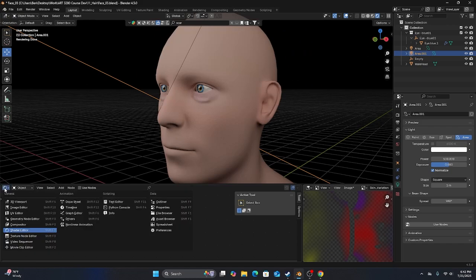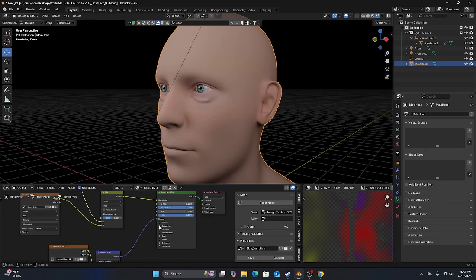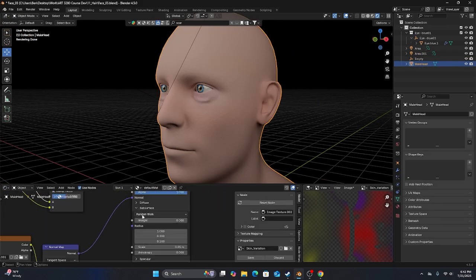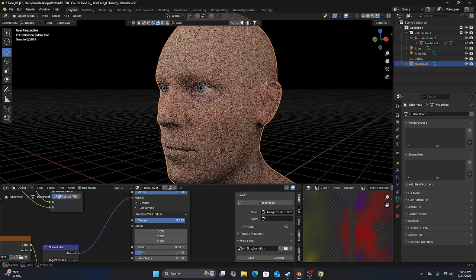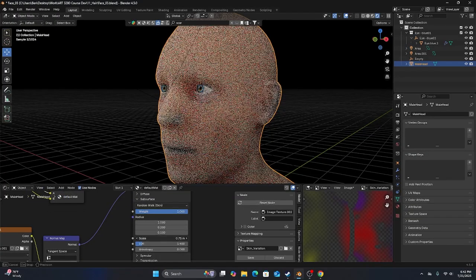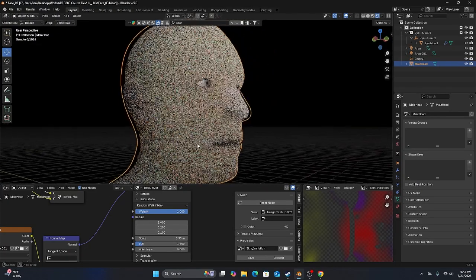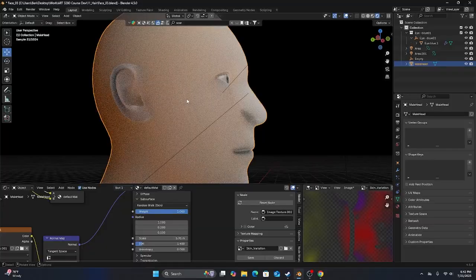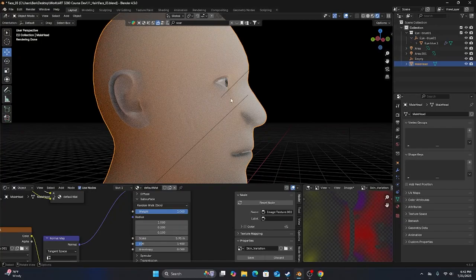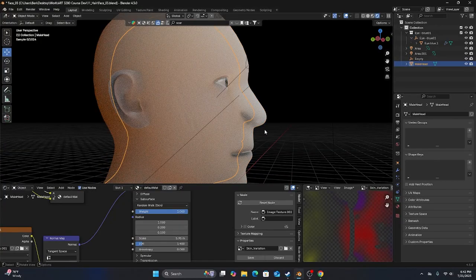So I'm going to come back to my shader editor. So if we come over to our subsurface setting right here, we can change the setting to random walk skin. And that's just how it calculates the light coming into the skin and going out of the skin. Now, if we bring the weight way up and just kind of exaggerate all of this real quick, bring the scale way up as well, we can see essentially what's happening. This is really translucent, almost as if there's nothing on the inside of my body. But essentially we see the light coming in, it bounces around and then comes back out.